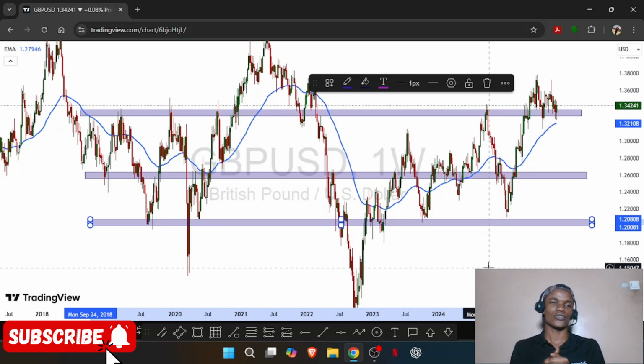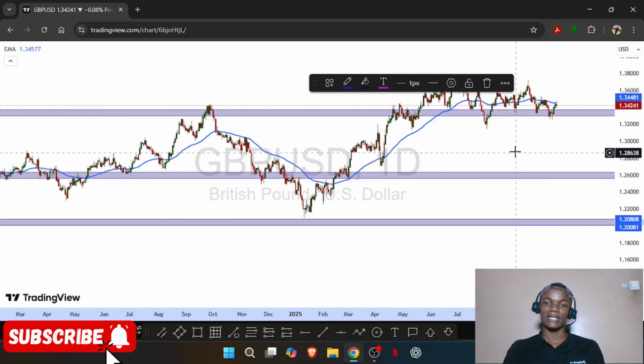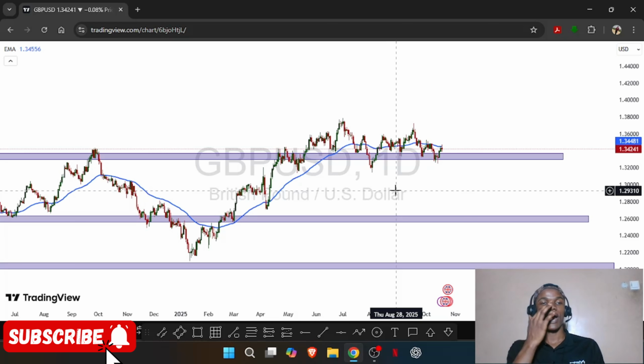The next thing I do is go down to the daily. Remember, I've not started trading or analyzing, I'm just plotting normal key zones. So next I go to the daily time frame, and on the daily I plot what I call minor key zones. I always want to know where the market is at these higher time frames, so I can judge my decisions from there.